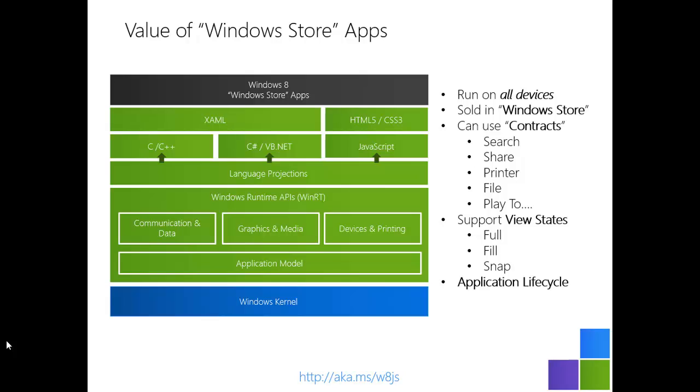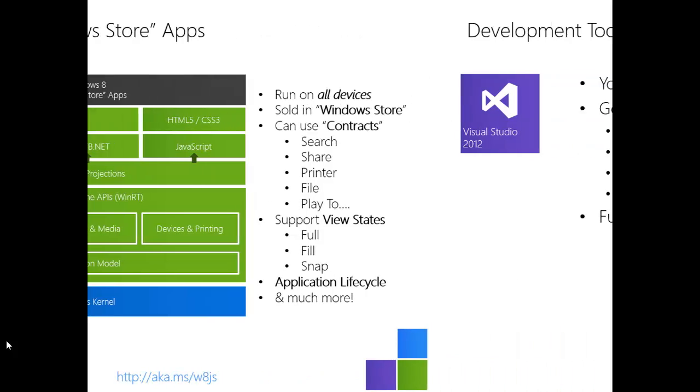Your application is running when it's on the screen, it's suspended when the user moves away, or it's been terminated, maybe because the user powered off the device or resources were required and the app was terminated. There's a ton of other great things, fully documented, that Windows Store apps have access to.